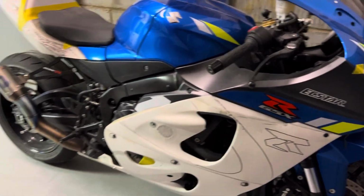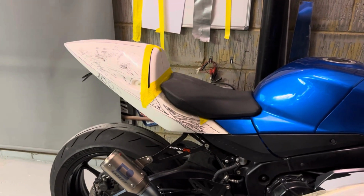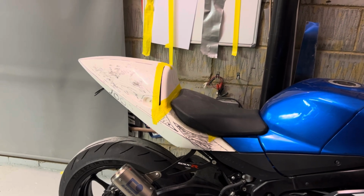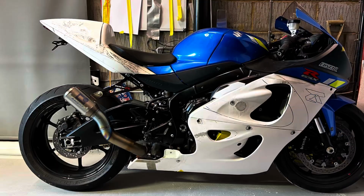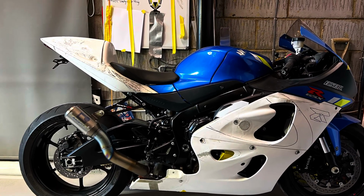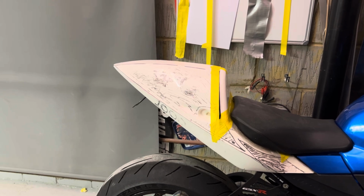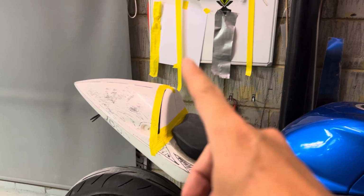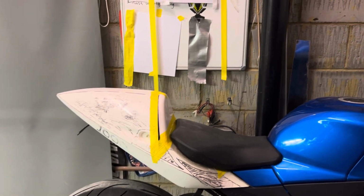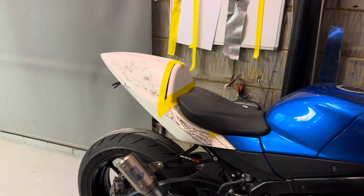There we go, look. So I'm pretty pleased with the seat unit. I'm going to try and get some side-on pictures. And yeah, that'll do. I'm pretty happy with that. That looks pretty good. Just lowering that tiny little bit, it's only about 20 mil, so it hasn't made much difference, but in the same way it's made a lot of difference, if you know what I mean. And sloping that back, that's definitely the look I needed. It just updates it a little bit more, if you know what I mean.